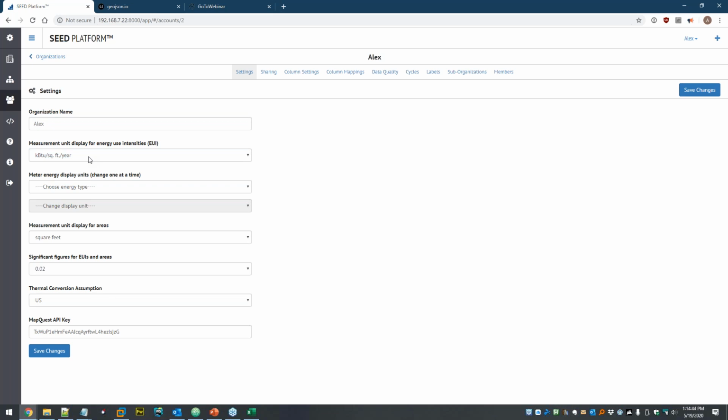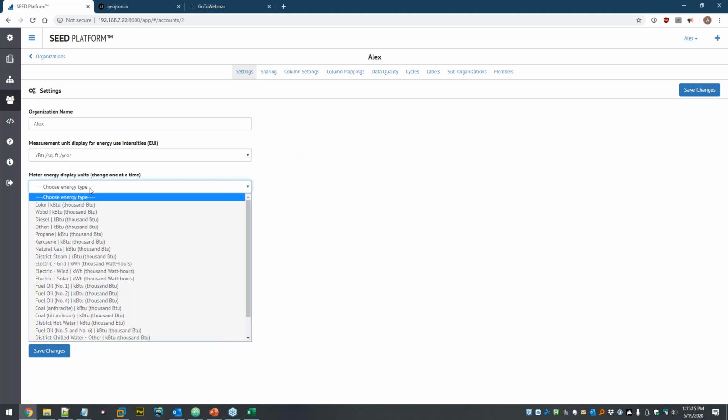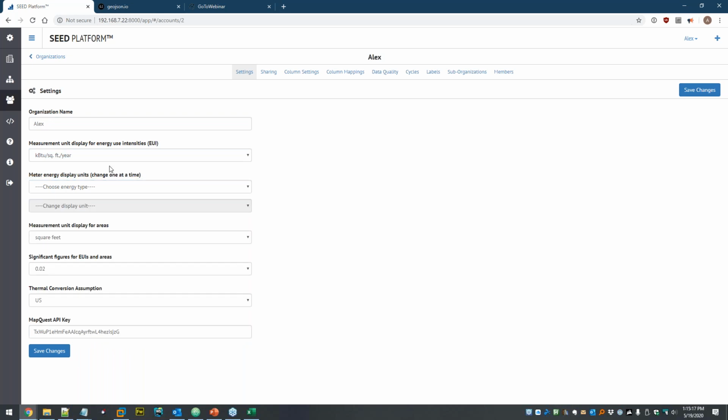When you import the data, if it's a known field with units, for instance, gross floor area, you have the option of selecting, say, square feet or square meters during the import process. The data is automatically converted to IP units when it's stored in the SEED database. But then whatever preference you have here for your organization is what the conversion is going to take place when you see the values on the inventory view or when you're using the API. And you also have the option of converting some units as well.